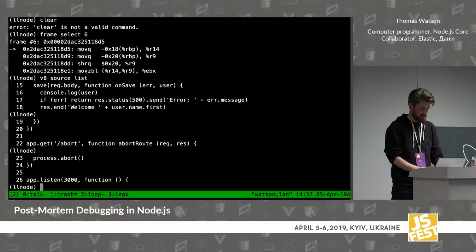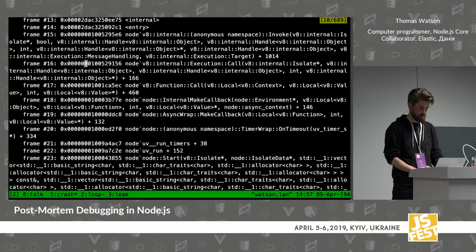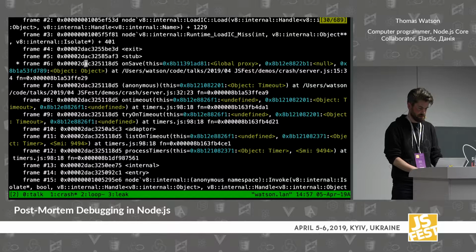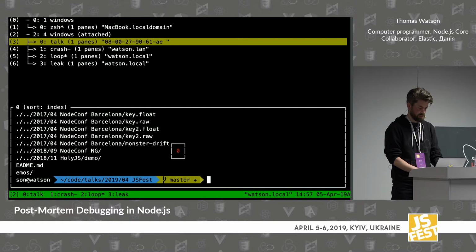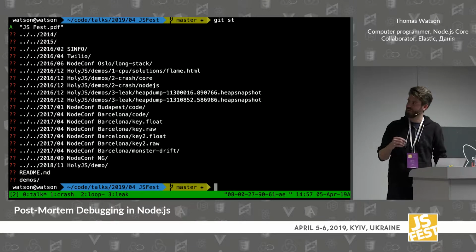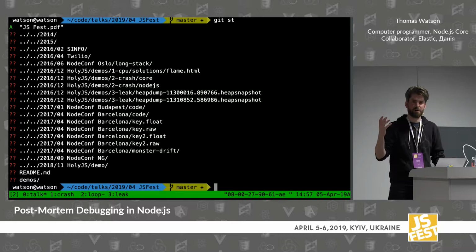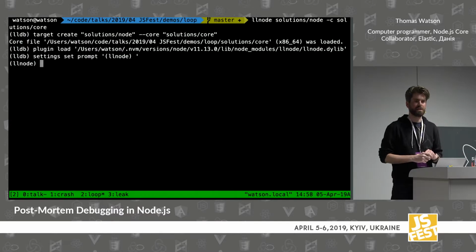But let's actually go back to the backtrace here. Actually, before we do that, I didn't show you the actual error. That's a mistake. The stack trace that we originally got when the program crashed was "cannot call first on undefined." So that was the error.